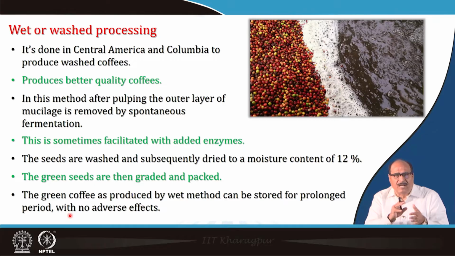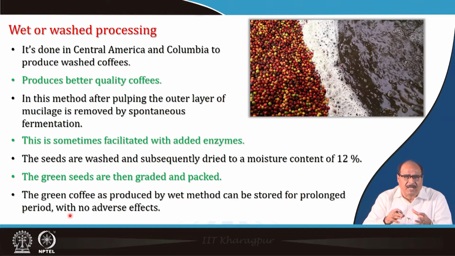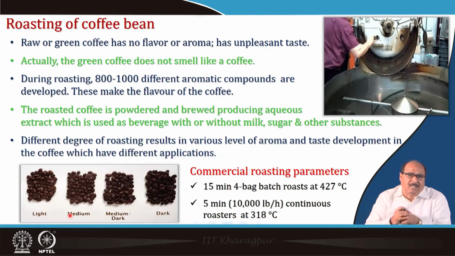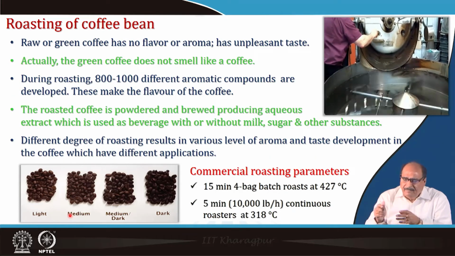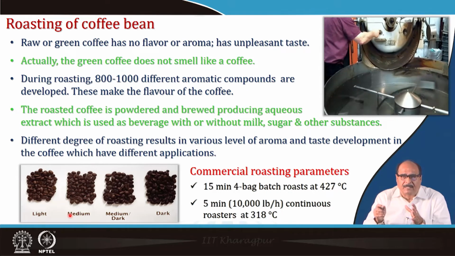The seeds are washed and subsequently dried to a moisture content of about 12%. The green seeds are then graded and packaged. The green coffee as produced by the wet method can be stored for a prolonged period of time without any adverse effect on its quality. Then a very important operation comes, the roasting.